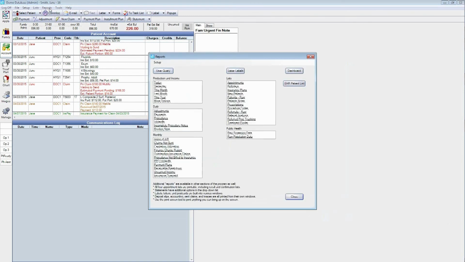DentOffice has many highly flexible reports available to you and your billing professional in assessing your practice. They're quickly filtered by date range, aging ranges, or when creating marketing analysis reporting.